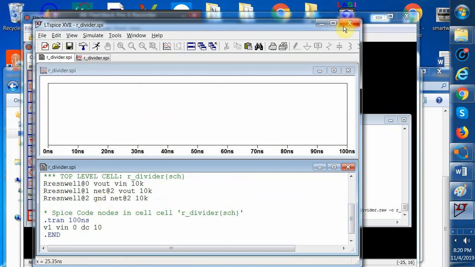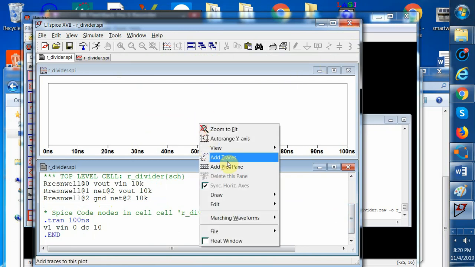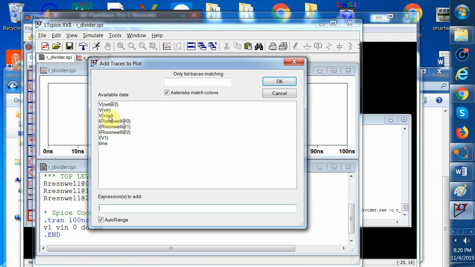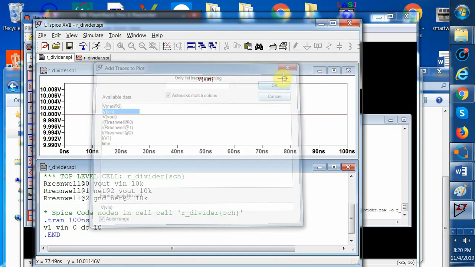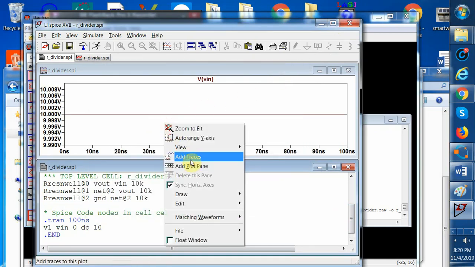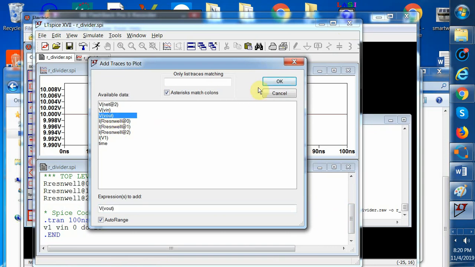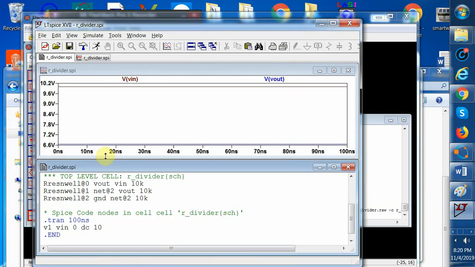I need to create another finish should be okay. And then add trace V in, 10 volts, and V out 6.6 volts, which is also okay. So that's done.